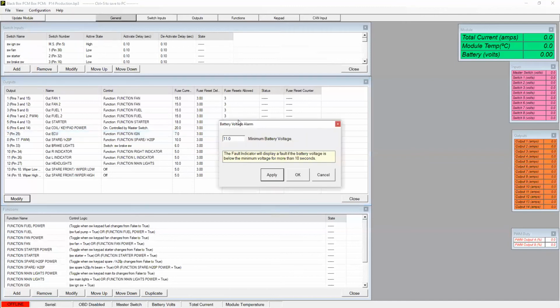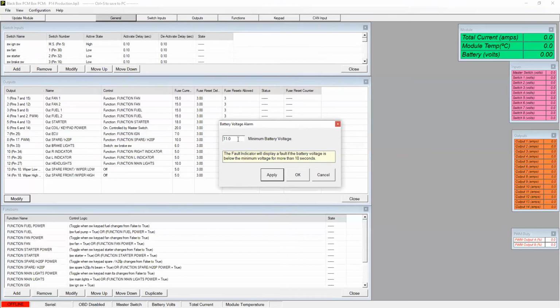So next thing is alarms. What I could do here is a battery voltage alarm. I could set this as a threshold. So when I'm connected, it'll basically go red and alert me within the PDM that it's been low for more than 10 seconds. So I give that threshold.